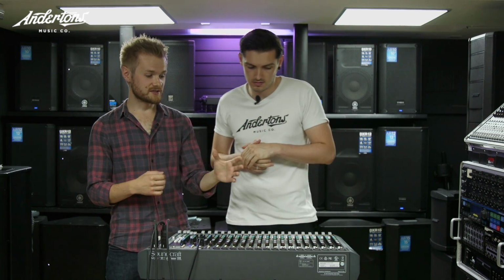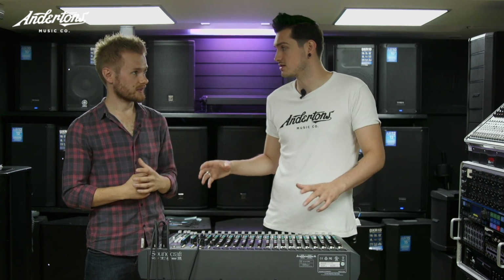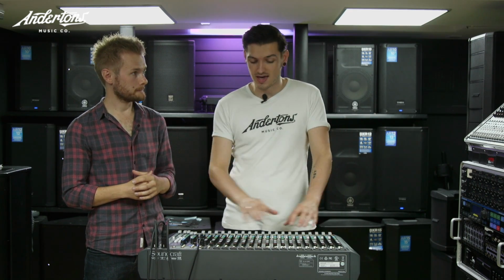That's right, and you can send the instruments that you want to send to the subgroups. That's really useful. As you said, you don't have that on every desk. That's right. This one is particularly good because you can do that. Absolutely.